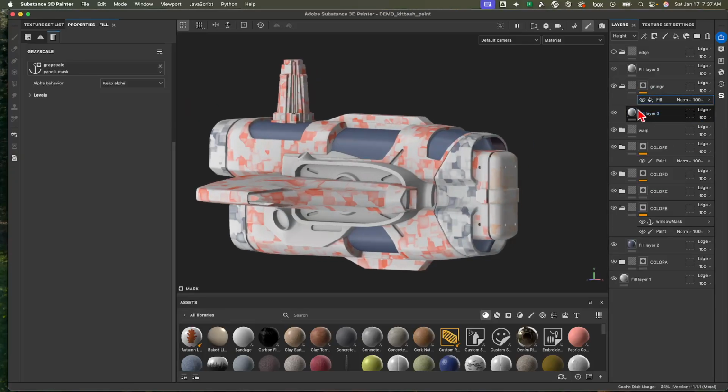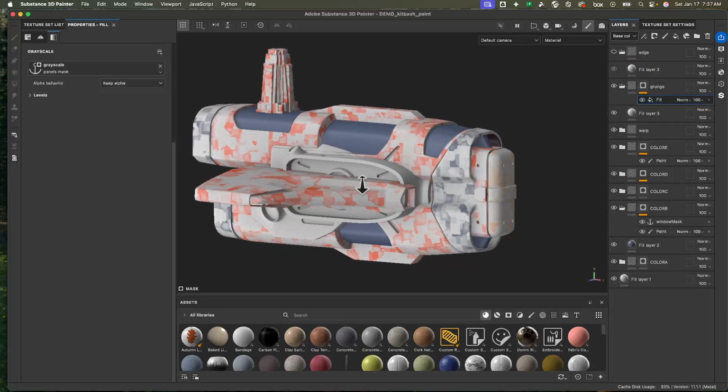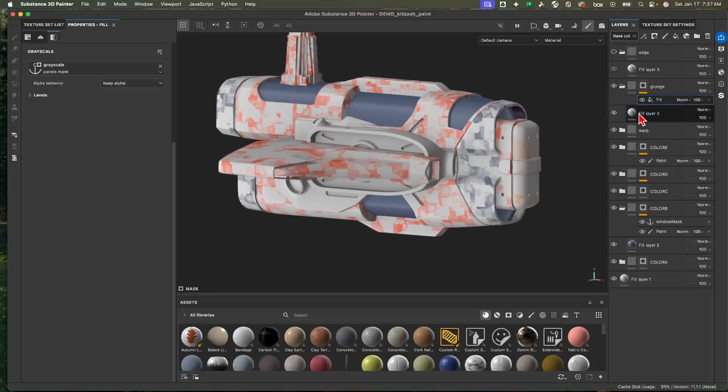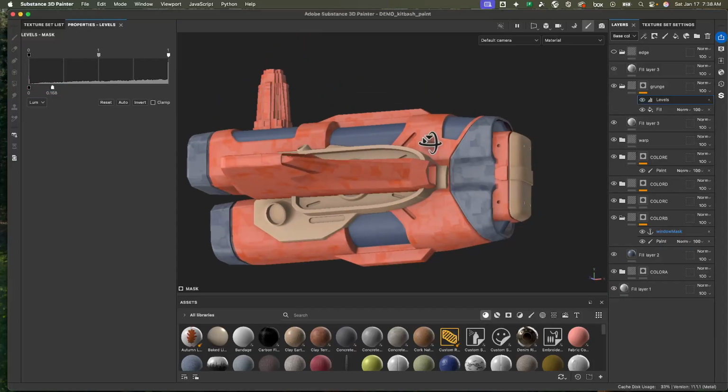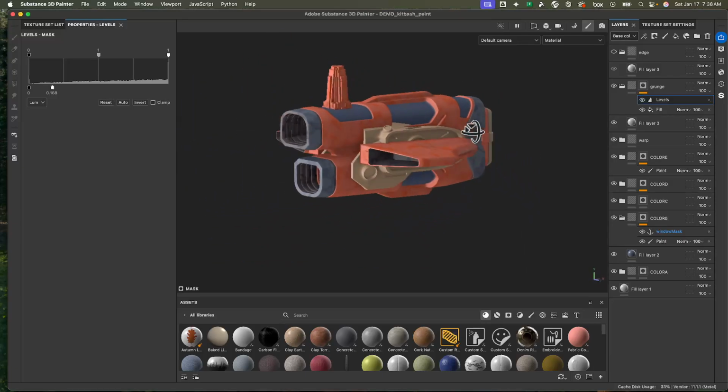And we can control how much contribution there is here. We can add levels to this and remap it. So I can remap so I only have a certain contribution going on. So this sets my minimum, this is my maximum. So we have some color variation there.